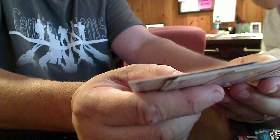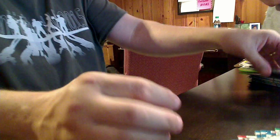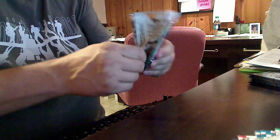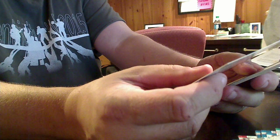Here we go. More base. Matt Imhoff, Grant Holmes, Austin Hedges, Waldrop, Lance McCullers, Phil Irvin, Dexter Harvey. One thing that's a bummer is not being in a minor league town. I've never heard of most of these guys. I'm in St. Louis, so I'm a Cardinal guy. I haven't even heard of most of the Cardinal fans in these boxes.